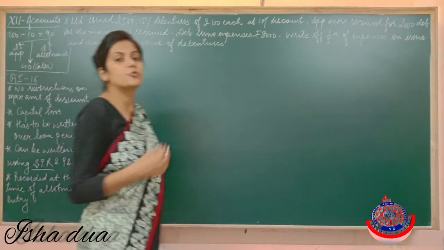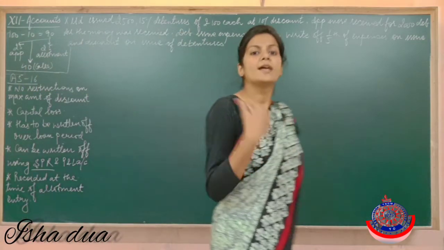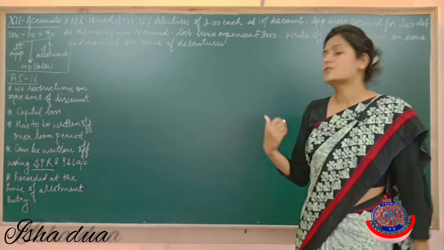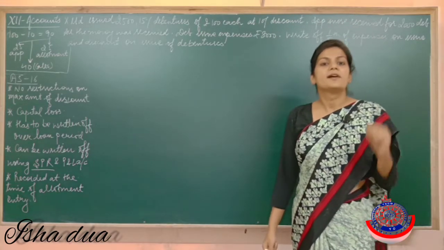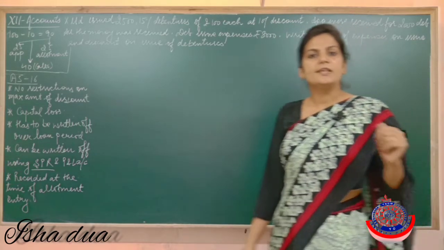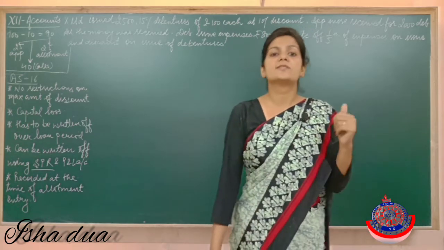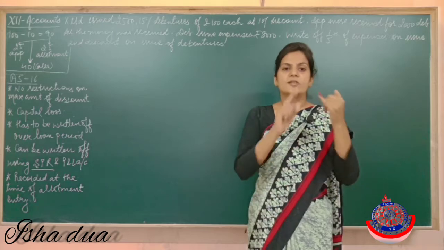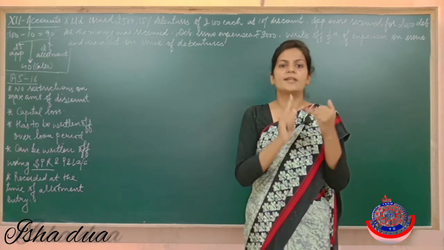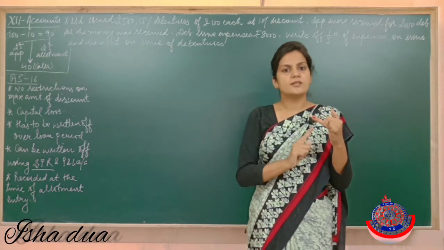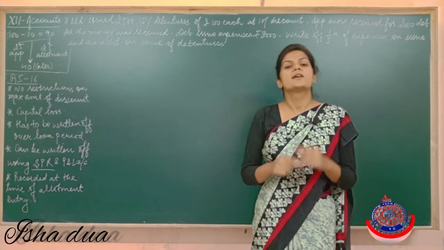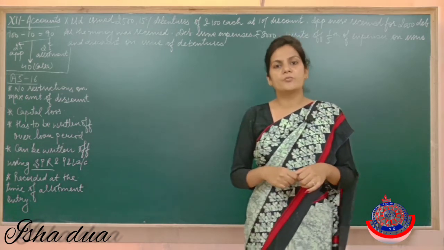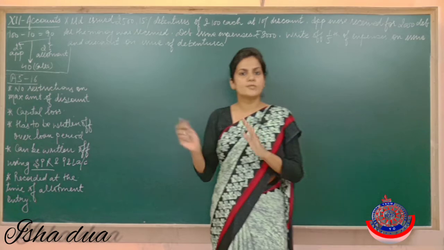And suppose you don't have a securities premium reserve, then you can write off such losses from your revenue profits also. Revenue profit means basically your net profit, which is disclosed by the trading and profit and loss account. So it means first of all our topmost priority should be capital profits, and if they aren't available, then we can use net profits disclosed by the trading and profit and loss account. So I hope this point is clear.